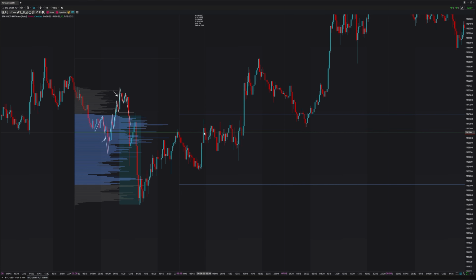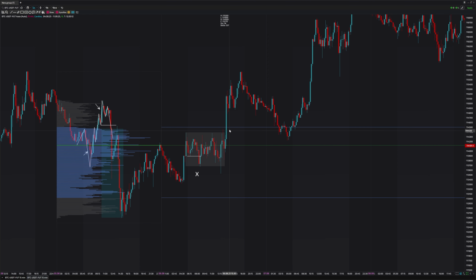Once again, we see that price reached the POC, point of control, then formed a range. In this case, there wasn't a clear exit point. The only possible short would have been here, after confirmation, but that would have resulted in a potential loss. Later, price bounces from the point of control, breaks through the value area high, and shows a strong move up to current levels.